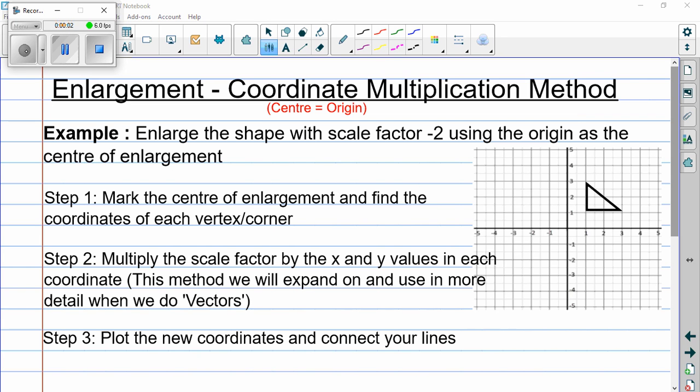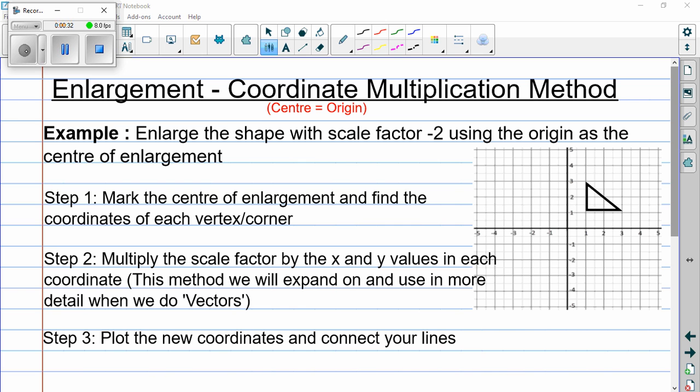Hello, in today's video we're going to do enlargement and we're going to talk about a coordinate multiplication method. Now if you've already watched the negative scale factor videos, you'll already have seen this, but if not, this method is a way we can work with kind of vector style notations, but I'm going to take the simplest case where we're just at the origin and show you that we can just multiply our coordinates to get our final shape and what it's going to look like. We can apply this later onto doing some vectors, but I'm going to leave that for right now.